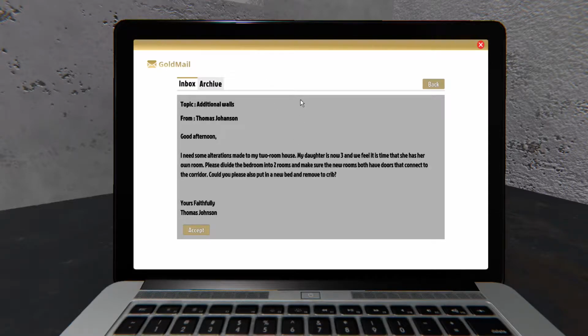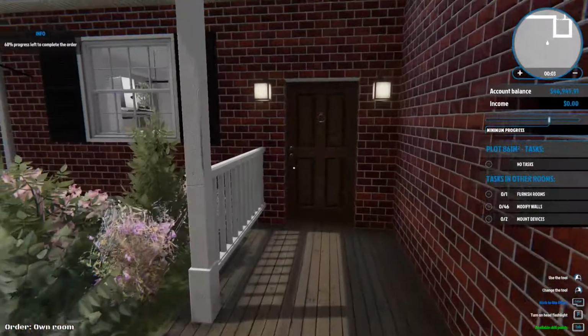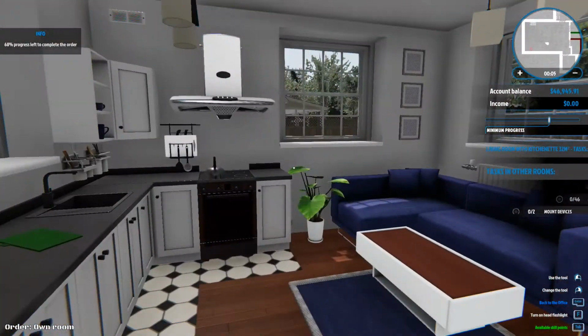So I'm at the addition of walls and the taking down of walls part, if you remember from last time. So this is the email coming from Thomas saying that he wants some alterations made. His daughter's three and they feel that it's time she has her own room. Please divide the bedroom into two rooms. Make sure the rooms both have doors that connect to the corridor. Can you also put in a new bed and remove the crib? So let's go check this out.